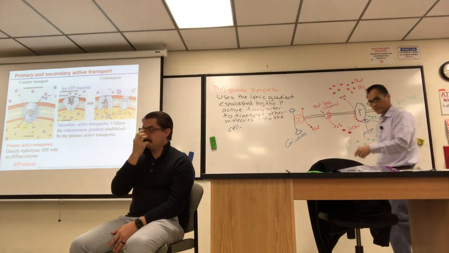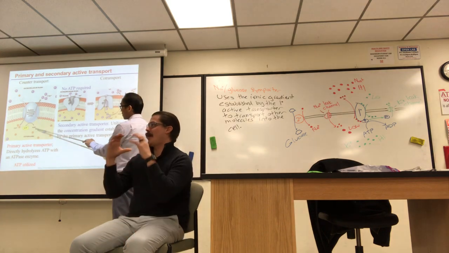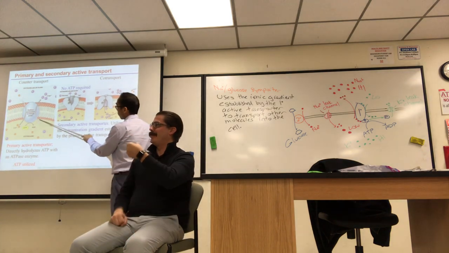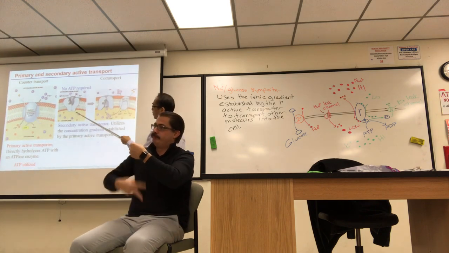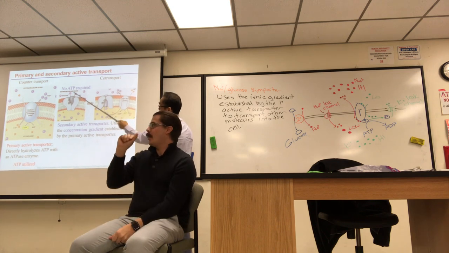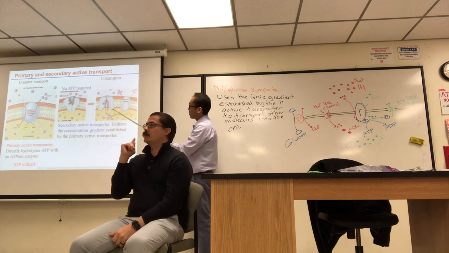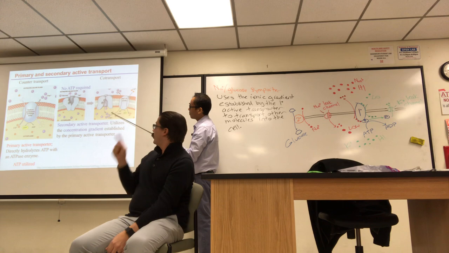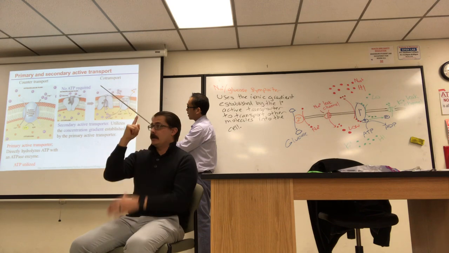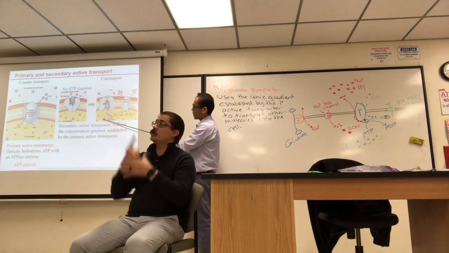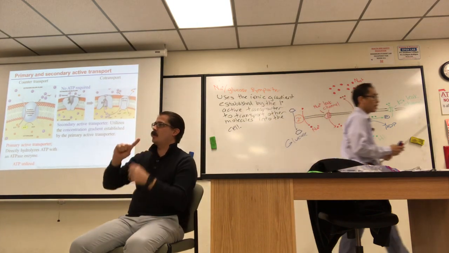So that's kind of why I like this figure here, just to take a close look at it. This figure on the left just shows the pump. That's what we looked at first. You know, eject the three and then recapture the two, sodium to potassium. Here, no ATP required. They show the co-transport by the symport of glucose and sodium. Here they show them together, right next to each other, working together, the primary and the secondary active transporter.